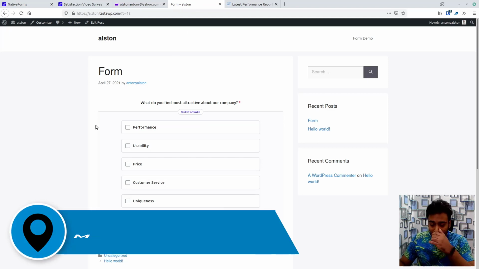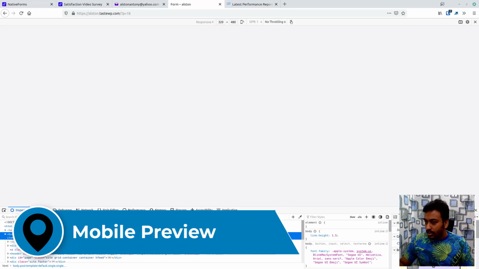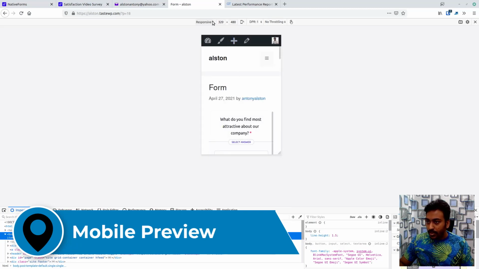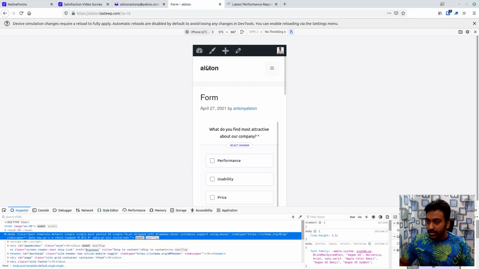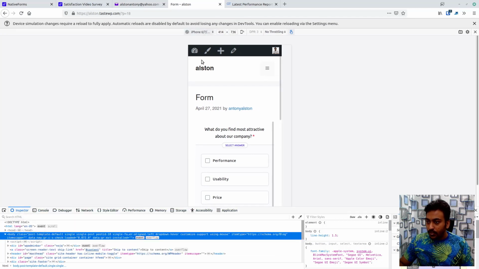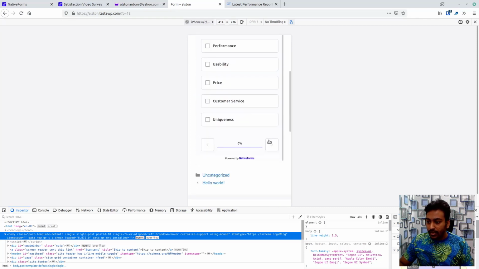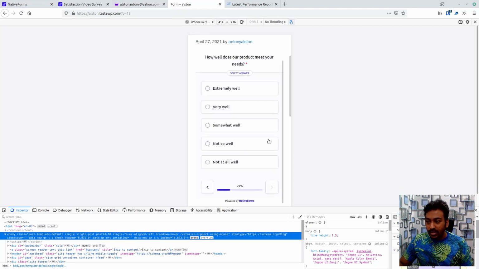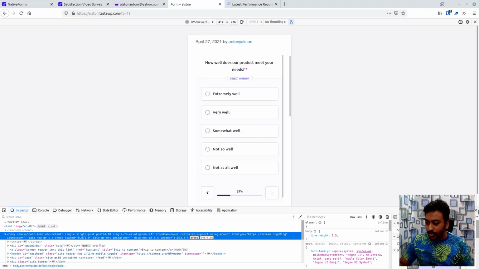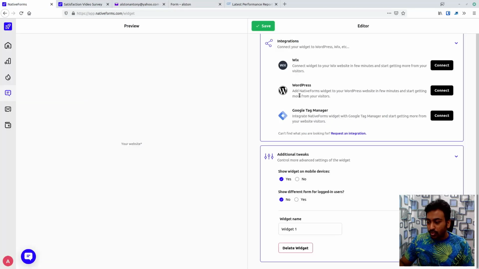And let me see how it will look on a mobile device. Let me go here, do this, and let me pick an iPhone 6. We put a different one and see, and close it. And this is how it will look on mobile. This is pretty much the same thing, and you can see what kind of things it will do. You need to test it out to see what works best for you. So those are the options for you. Load wise, it is very light.